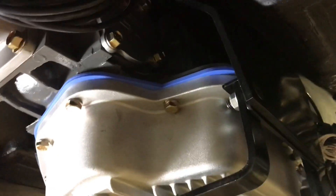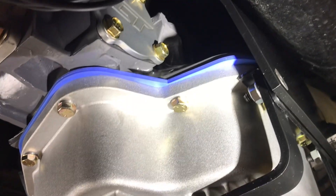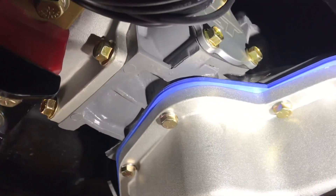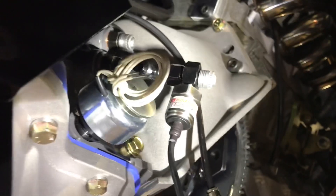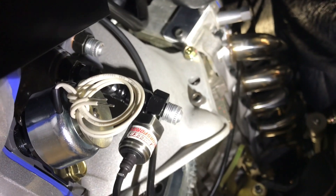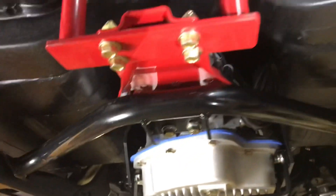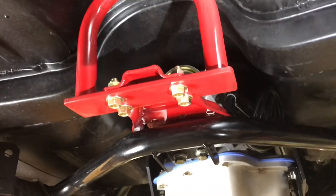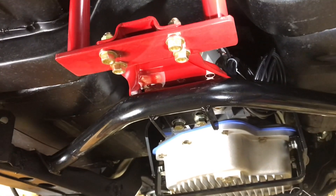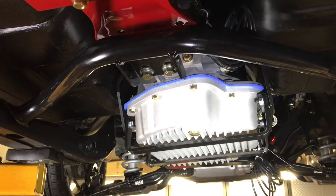Now back here — I'm going to make a bracket for the dump valve, probably using the governor cover bolts or the back of the pan. Could use the mount bolts as well. I'll come up with something. Plenty of room here for plumbing. My Allen-headed bolts worked out down here — easy to get a socket and a ratchet on them. I'm not totally in love with my driveshaft safety loop, but it's okay for now. I might ultimately have it attached to the cross member, but she's in.